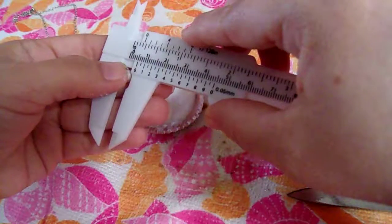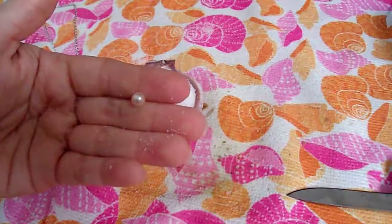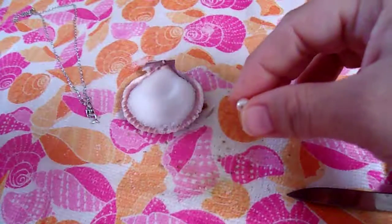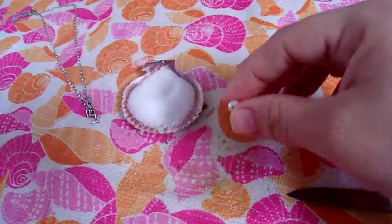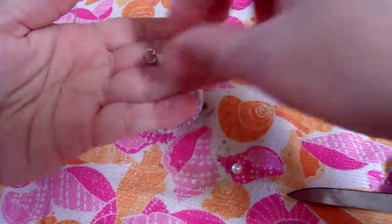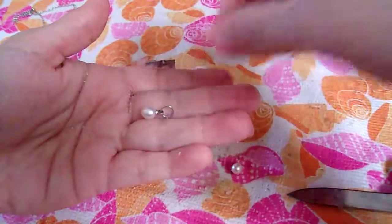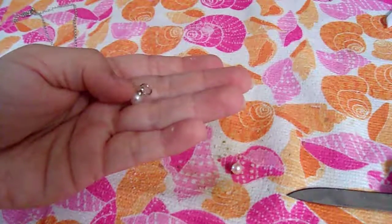The five millimeter peachy pink pearl — gorgeous. So what we're going to do is, with most of our settings, they're not specifically meant for pearls and I'll show you the difference. Most of our settings in our oyster dive collection, we actually drill a hole into — this is an example — and put a loop on it so we can essentially set them on anything. That's how we normally would set your pearl: just drill a hole in it and put your loop on there.